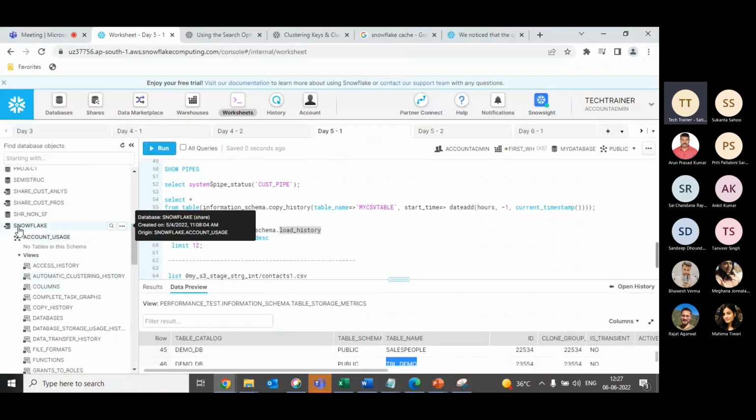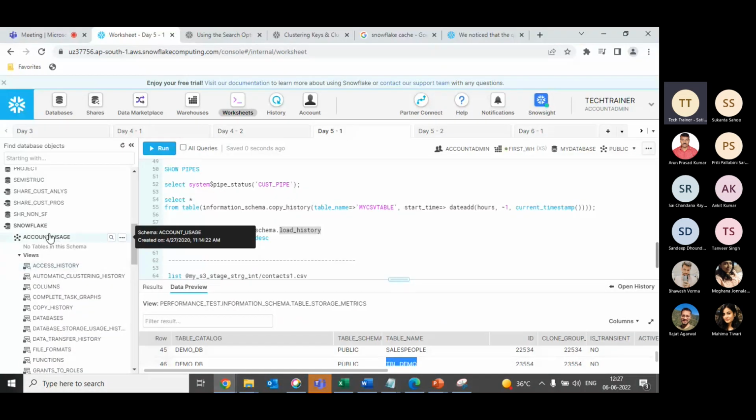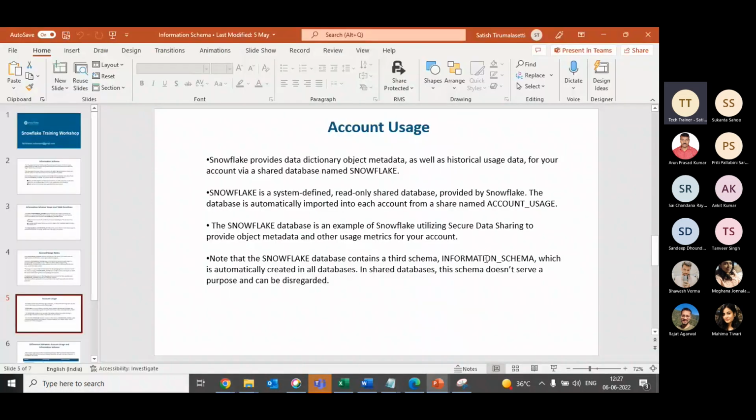This is shared by the Snowflake team to us. We'll understand it more tomorrow when we talk about sharing. And in the Snowflake database, there is an information schema which is automatically created, and it doesn't serve any purpose in the Snowflake database.